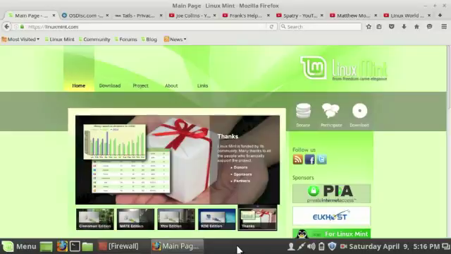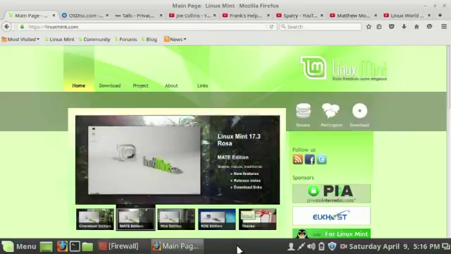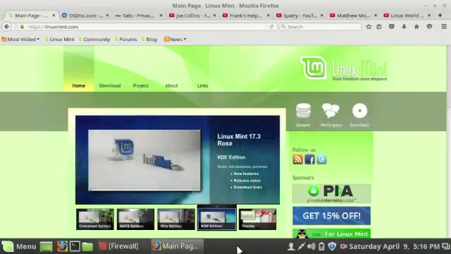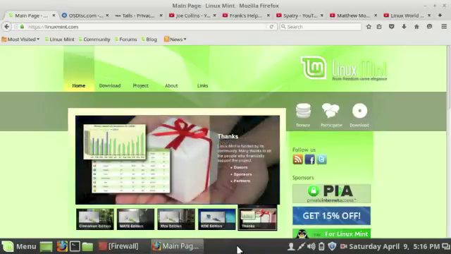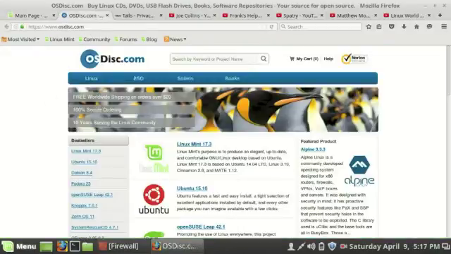You can download the ISO image to your computer, which will then have to be burned on a DVD, and if you'd like to have it on a USB flash drive, you'll need to have a dedicated flash drive with at least 8 gigabytes of free space, and you're good to go. If you're not that computer savvy, I strongly recommend that you go to the next website, osdisk.com. Here you'll find Linux Mint 17.3 Rosa in either a live DVD format or one that you can purchase on a USB flash drive.